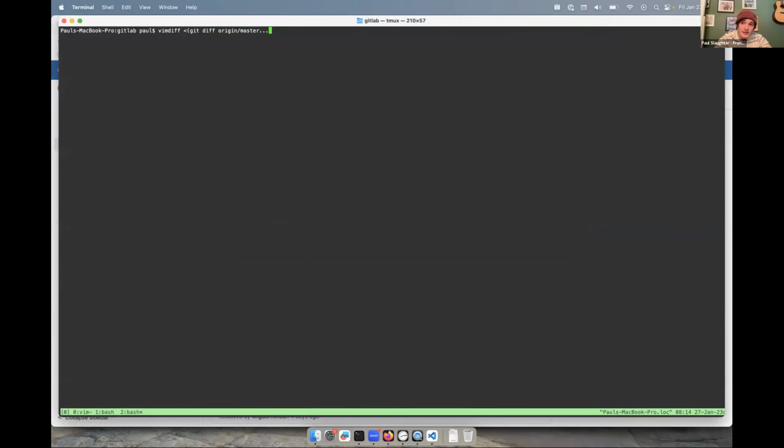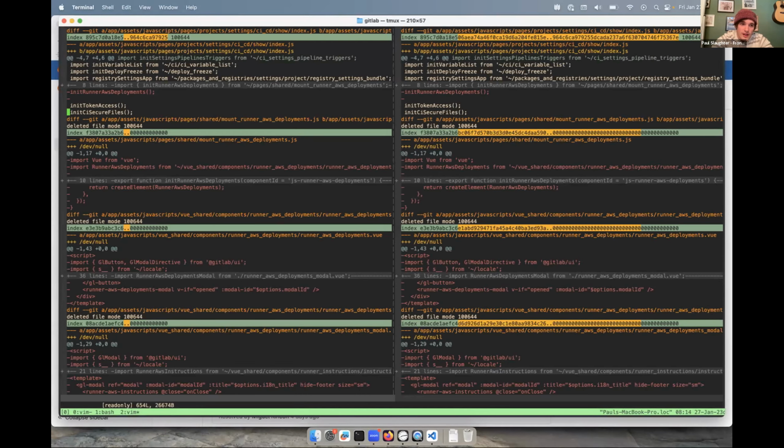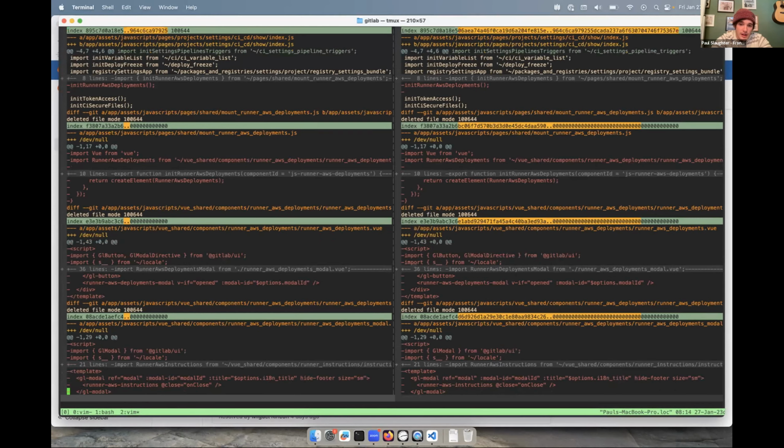You do 3 dots so that it does the merge difference between the two, the difference between the merge base of the branches. And then I could do git diff origin master with the latest SHA, or I can actually now just curl the diff of that MR. And when I run it, you're now in Vim. I'm comfortable with Vimland, so I'm in Vim right now. There's other diffing tools you probably could use.